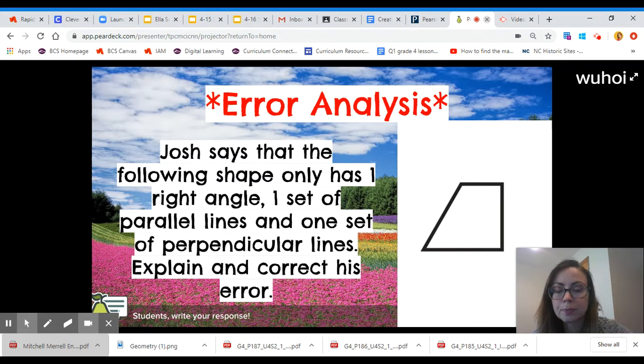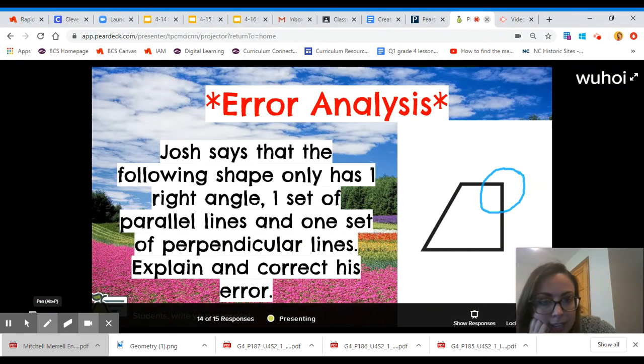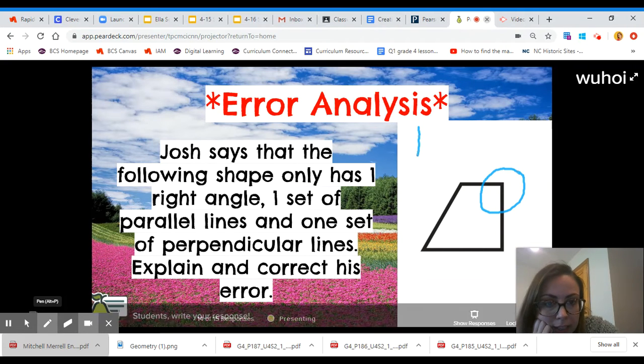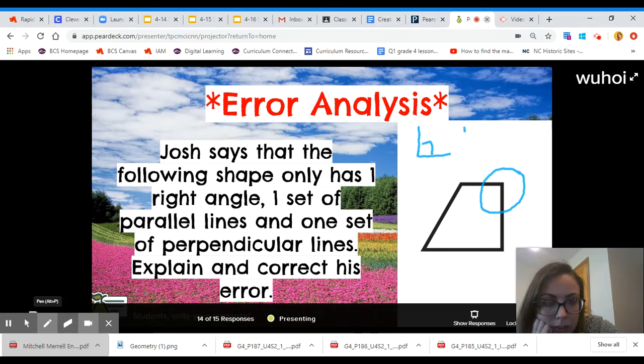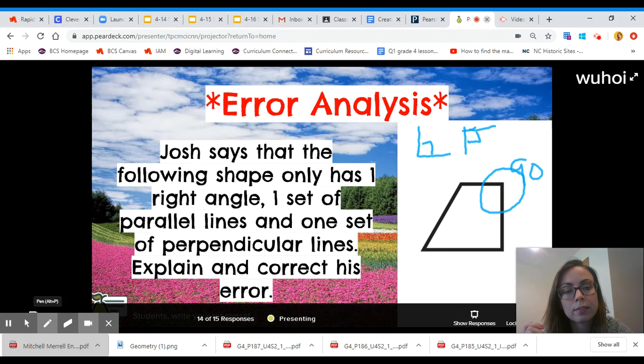So let's see. What do you think about this? Is that less than 90? Remember, 90 degrees looks like this. It can also look like this. It can turn any way that it wants to turn. Does it look just like a 90-degree angle? Does it look like more or less? That's right. It's 90 degrees. It is a right angle. I'm going to label it with an R.